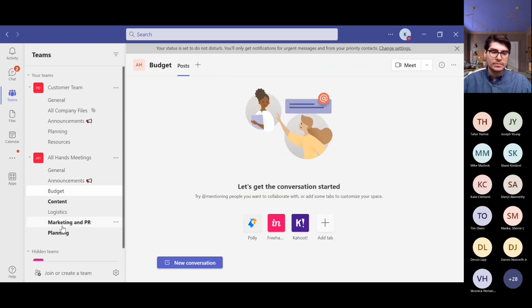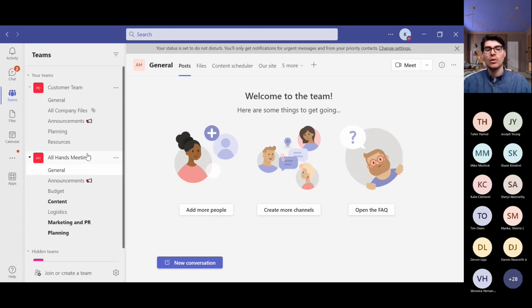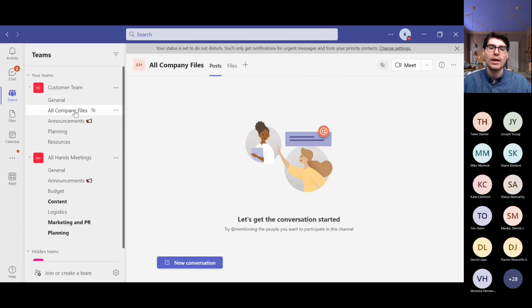It's taking a minute to show up, but eventually it will, and people who are part of the all hands meeting will also be able to see the all company files channel. Here you go, all company files. It's a pretty cool new feature. And we got to a point where it's becoming ridiculous how many teams we have. So I like to show people this because I would recommend it. If you're an admin, you'll appreciate it because people are connecting instead of creating 3 other team sites, but it also benefits the team itself because you'll be able to share things differently.